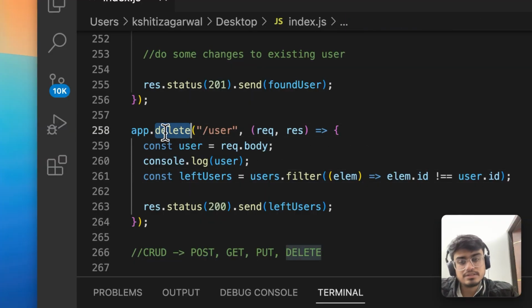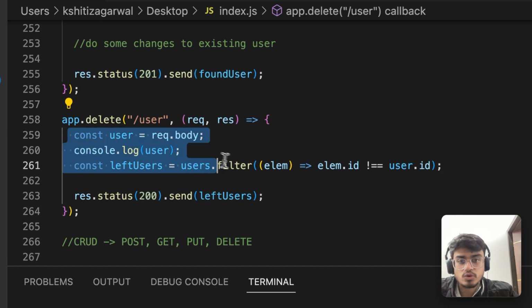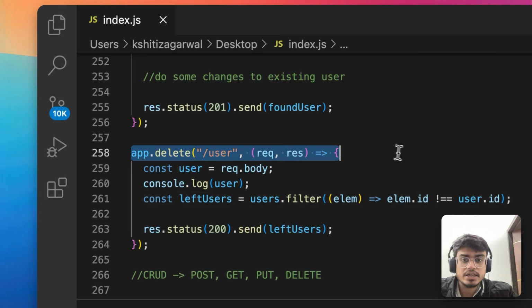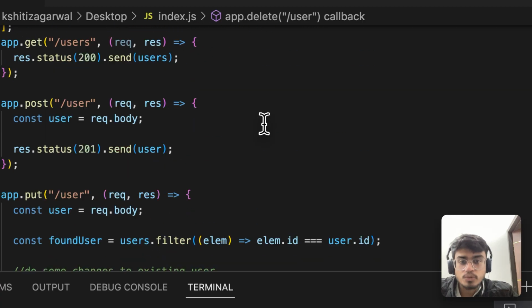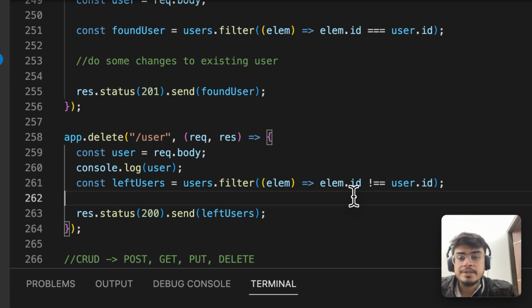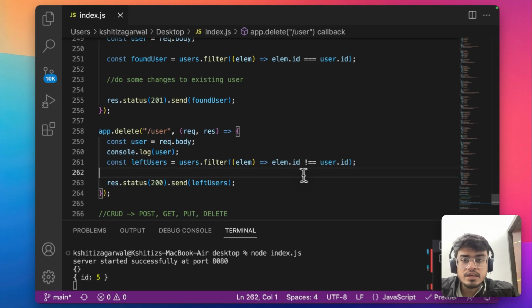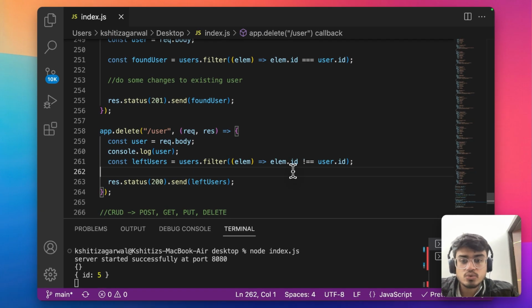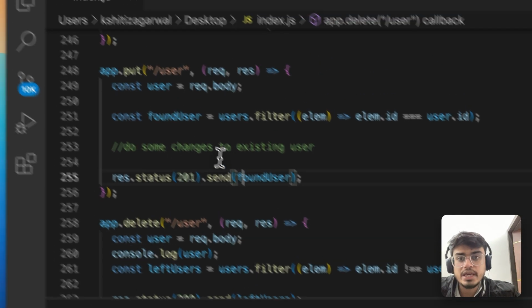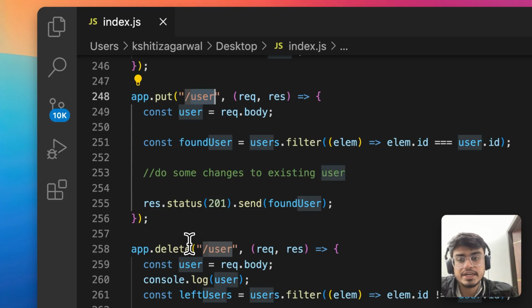So this is how you write a delete API, basically a delete endpoint. I'm not talking about the logic that I'm writing over here, it is just the API endpoint that I'm writing. I hope this is clear, that the four types of API endpoints are clear to you guys. If it is clear, now I'll move ahead. You have seen how to access the request.body in the PUT, POST and DELETE APIs.